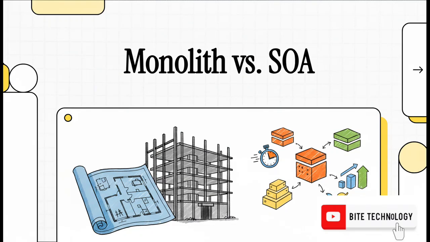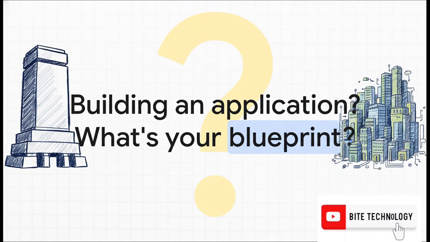When you're building a piece of software, you're not just slinging code together. No, you're an architect. You're laying a foundation. And just like building a skyscraper, the blueprint you choose right at the beginning determines everything. How fast you can build, how high you can scale, and yeah, whether one tiny little crack can bring the whole thing crashing down.